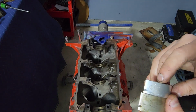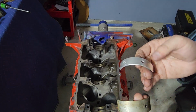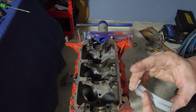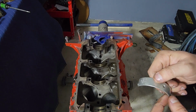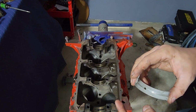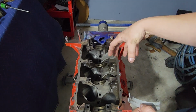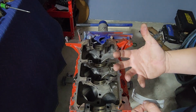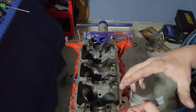In any case, this one just says standard because it's a standard bearing. It's not what they call undersize, or rather, oversize. It's undersizing if it's the crank, and oversized if it's the bearings. So let's say the crankshaft is worn out and has wear to it. If the cranks are valuable enough or hard enough to find, you can put them up in a lathe and cut a little bit out of the bearing journals.